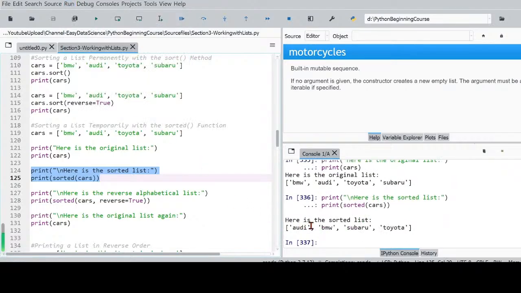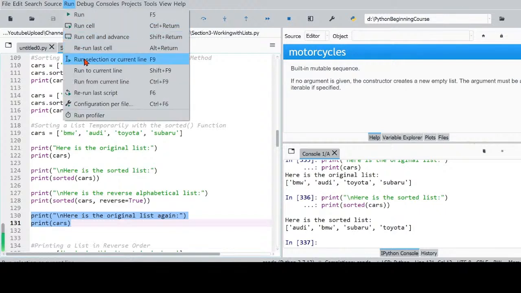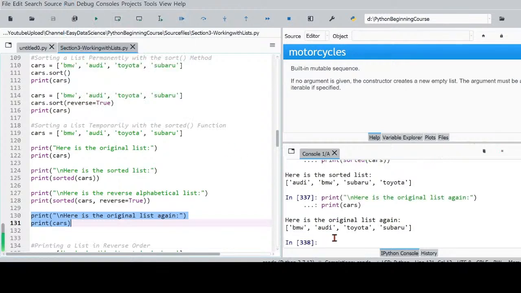So this is the sorted list alphabetically. Okay, again, print. Here is the original list again. So the original order in the list has not been changed.